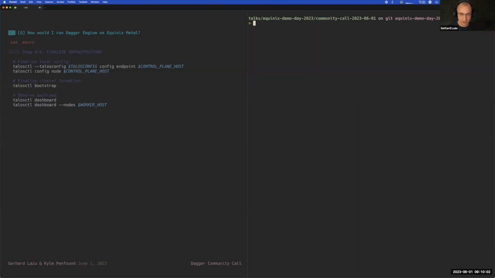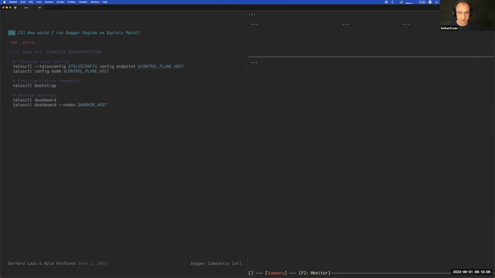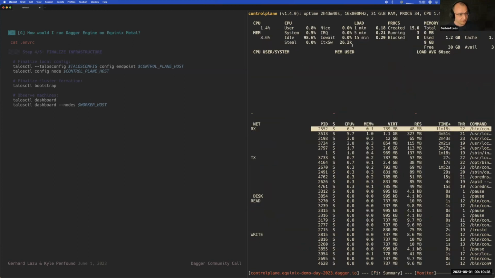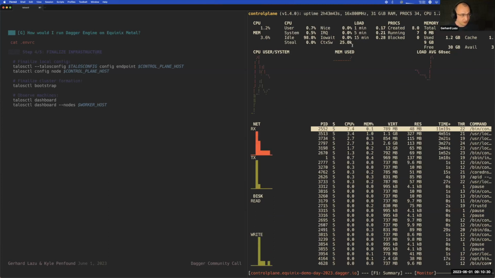And then once the machines are deployed, we can observe them. So let's try that locally. talosctl, I'll go for a dashboard. And this basically connects to the control plane, to my control plane node. My font is very big. This usually looks better. You can see a log. You can see the various states of like what controller manager, various resources, if they're healthy, and the state of the various services specifically. F2, you get like some very nice process tree, network, CPU. All this is available in the CLI.